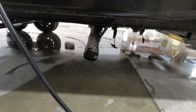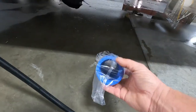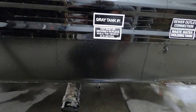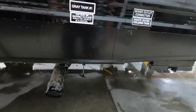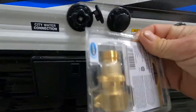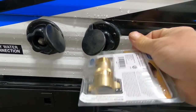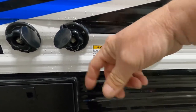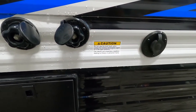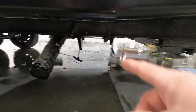At the dump station: take your sewage hose — 10 feet long, comes in your convenience pack — hook it up here and put the other end in the dump. First thing you do is pull your black tank handle. Once it sounds like it's no longer draining, leave that black handle open. Use your water pressure regulator and come to the black tank flush, hook up the hose, turn it on, and let it run for a good five minutes — that's going to wash all the nastiness out of your black tank.